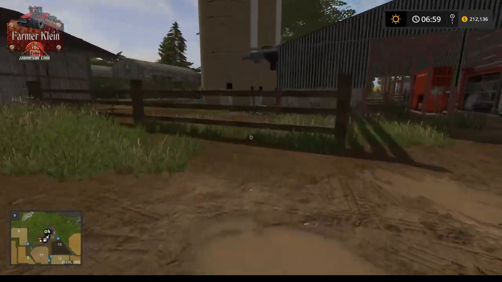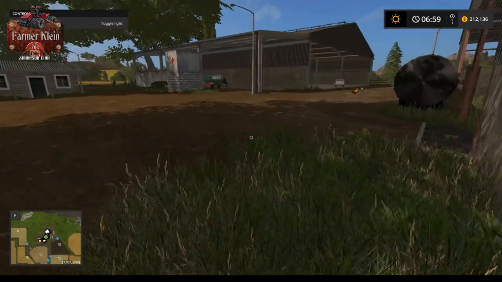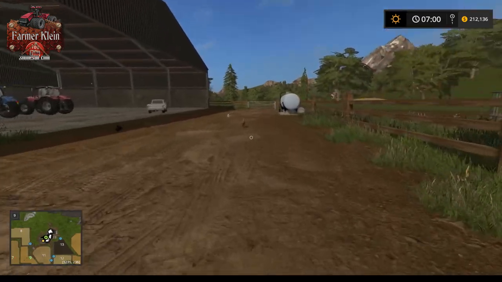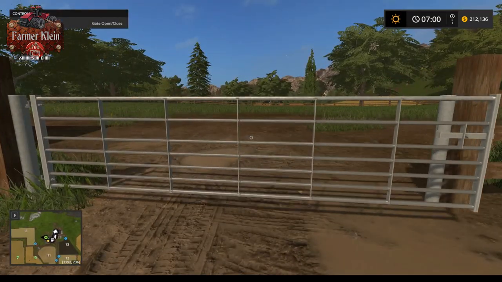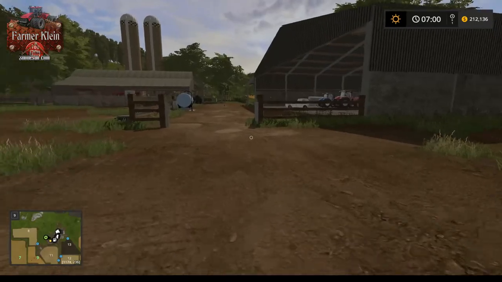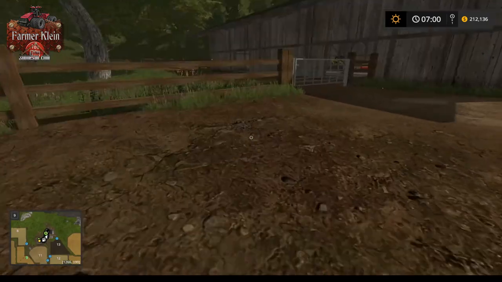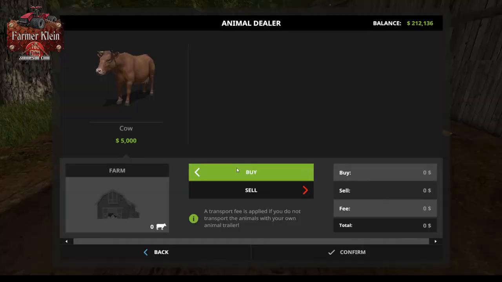Let's see if we can figure out where we buy them at. Could it be here? No. Could it be over here? Oh, this gate opens this way. Nope, it's not over here. All right, let's keep on trying to figure out where this trigger is. It appears to be in here. All right, let's buy up some cows.